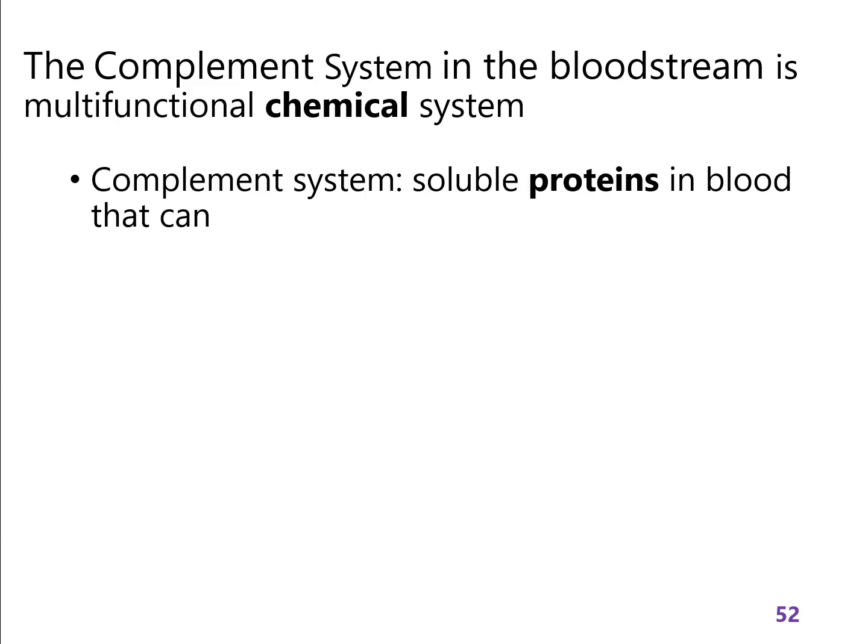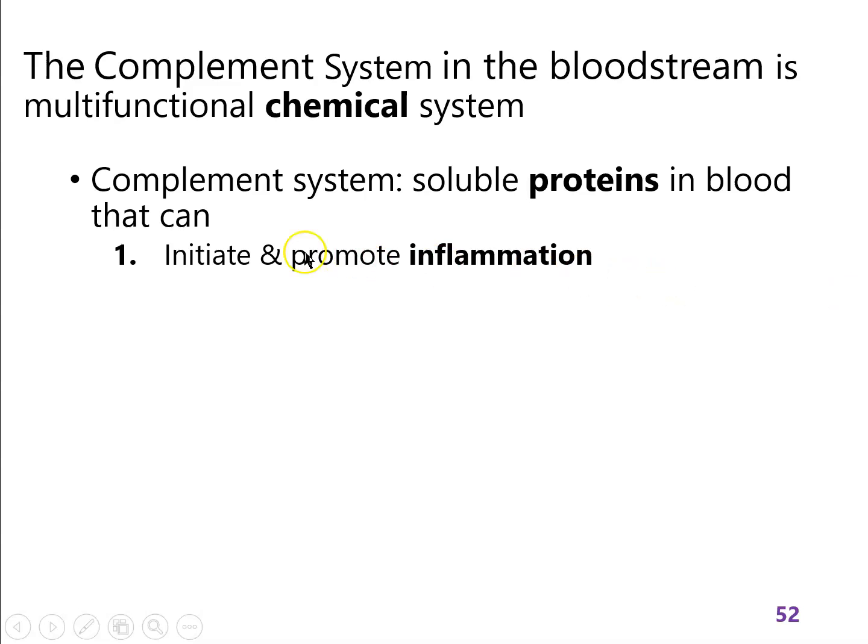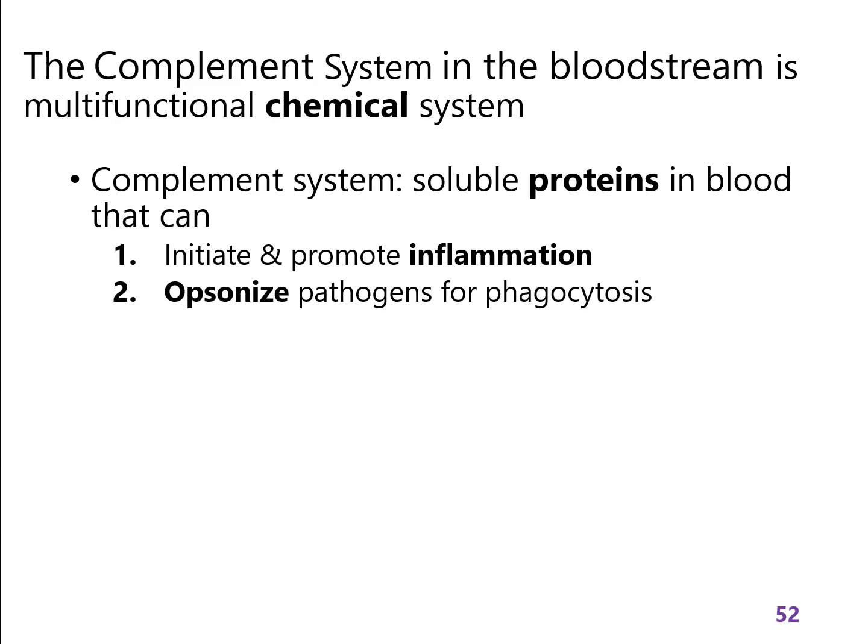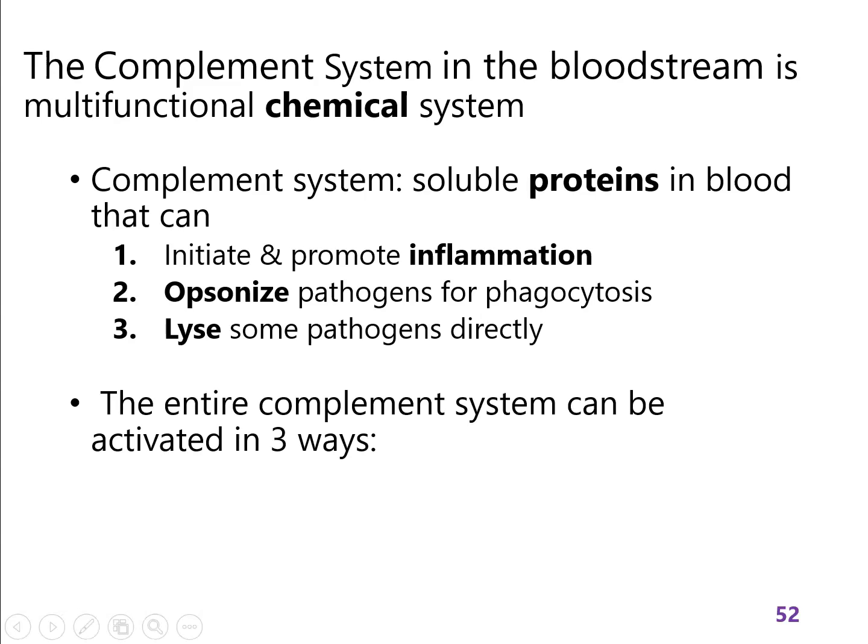So the complement system is a group of proteins that are dissolved in blood. So they protect blood. There are three major things the complement system can accomplish, and there are three major things that initiate the complement system's activities. So the things that it accomplishes: it can trigger inflammation. It can opsonize pathogens. So some of the complement proteins act as powerful opsonins, making pathogens more attractive to phagocytes. And it can lyse some bacterial pathogens directly. So those are the three major things it can do.